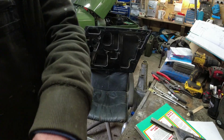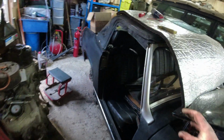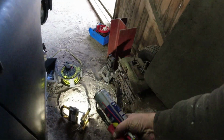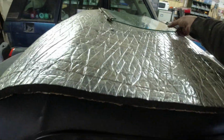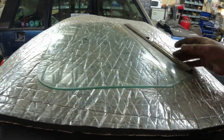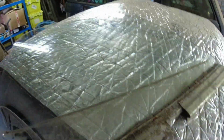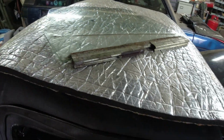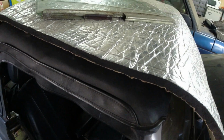Doors stripped down. Glass, it is a bit beyond it. So if we go over to the glass, which I've very carefully stored on the roof. Let's get these bits out of the way. Oh! And glass gets turned over. You could see it earlier on. Even here, if I hold that up against the light, the vertical scratching on that right the way across, it's like it's been sandblasted. It could be part of the history of the car, but if we've got the door apart to this sort of level, it might be worthwhile changing that.